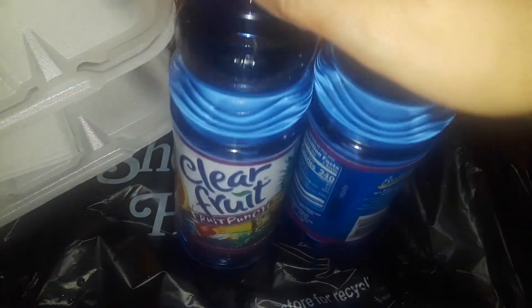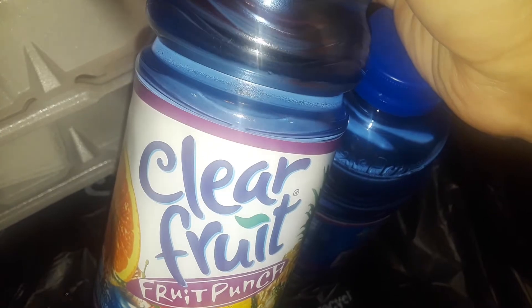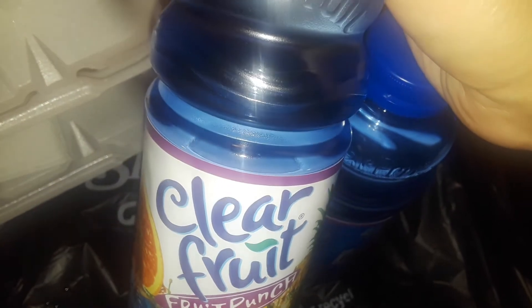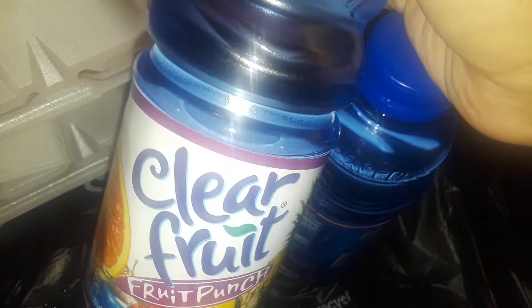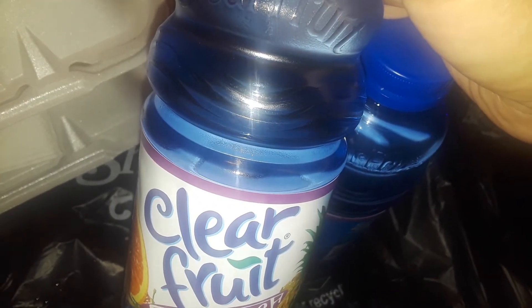Then I got some Clear Fruit, and I love Clear Fruit. Oh my God. Clear Fruit, if you're listening, please make this in two liter bottles. They're really good. Now if you love straight cold water — this is water, but it tastes just like fruit juice, no joke. It's not like that water called Hint that they have at Target and stuff, where it's just plain water and you get like a little hint of flavor. No. This tastes like you're really drinking really cold fruit juice. Full of flavor. It tastes like it has sugar in it and everything, and it doesn't — it has no calories, no sugar, no nothing. I love this.